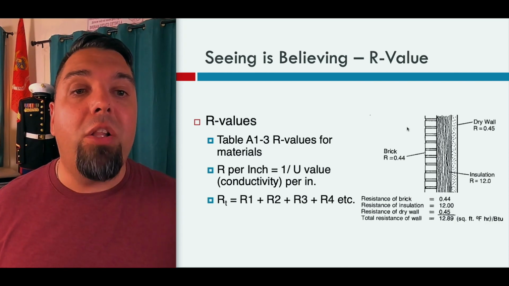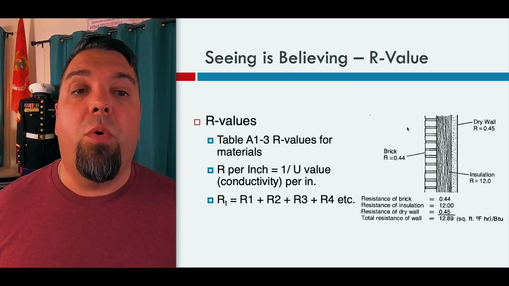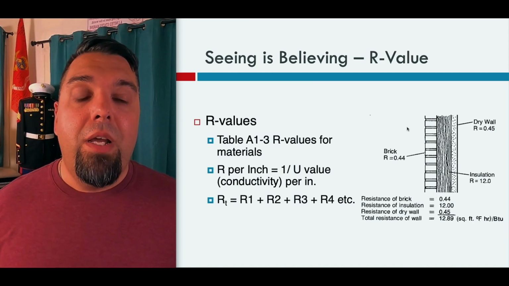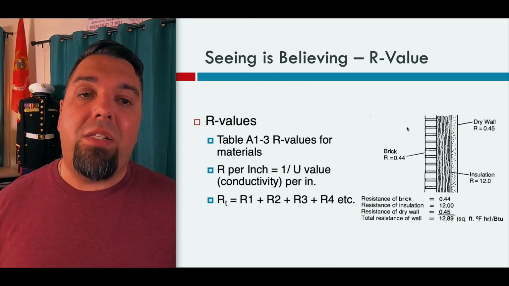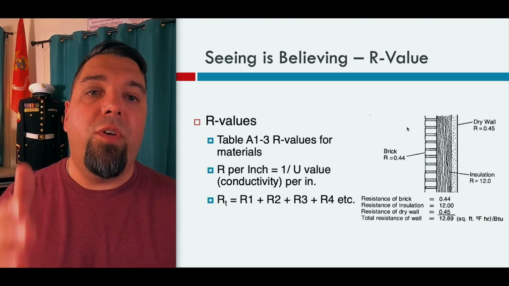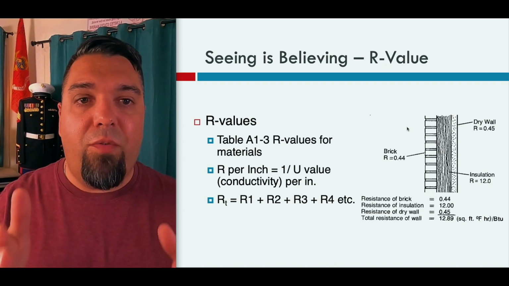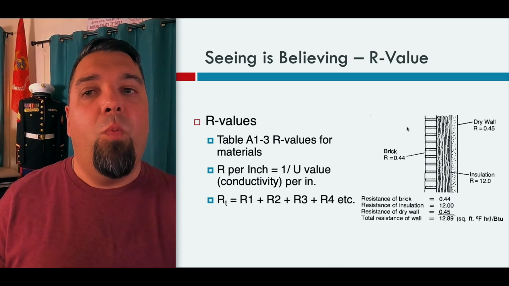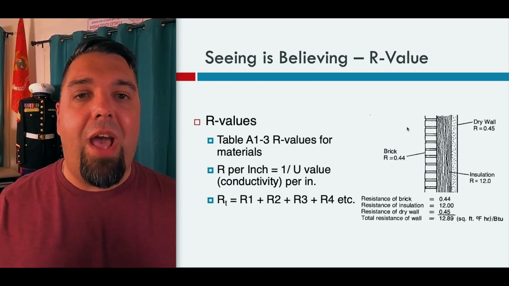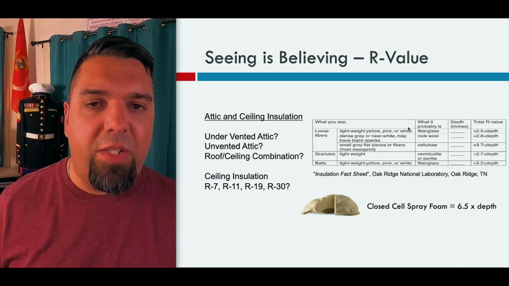So when you add all of these up for this particular wall, we have a total resistance of the wall of 12.89. And that's why the software asks you what is on the exterior of the wall, if there's any foam board, if it's 6-inch studs or 4-inch studs, and if it's wood or metal, and then what the interior finish is, right? Because they're adding up all of these R values in the software for you. All right, so let's move along.